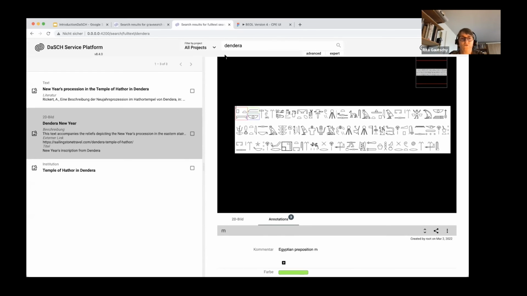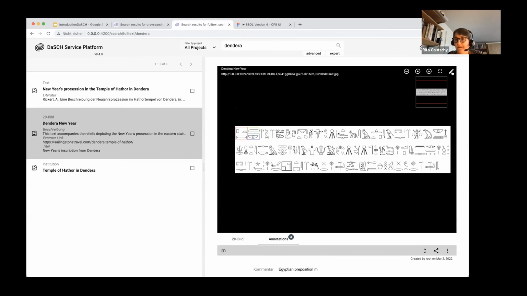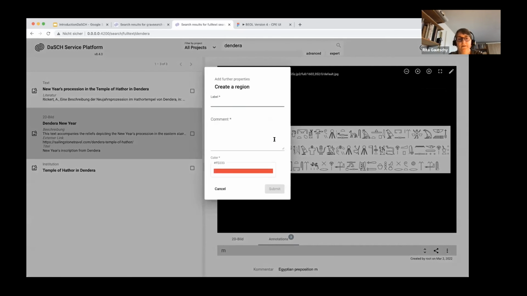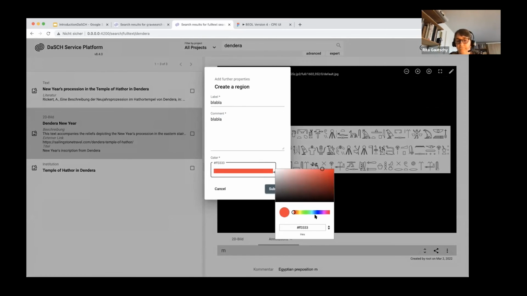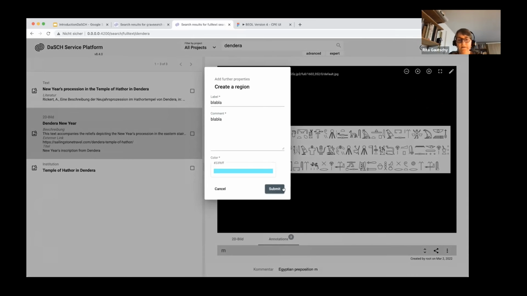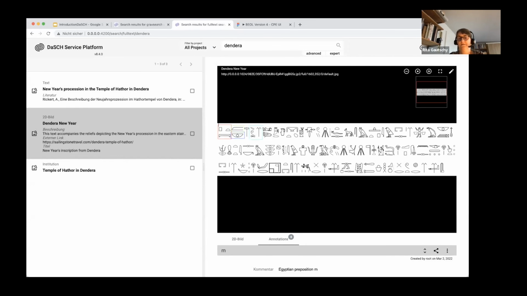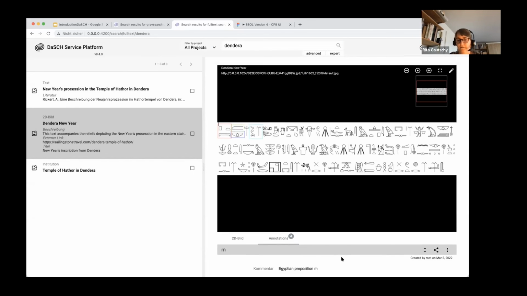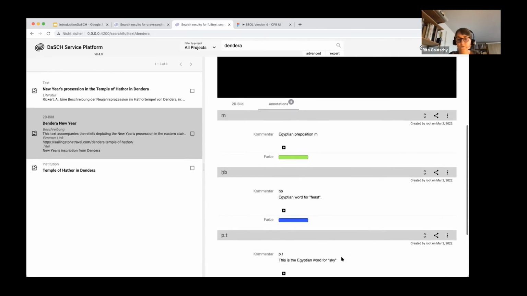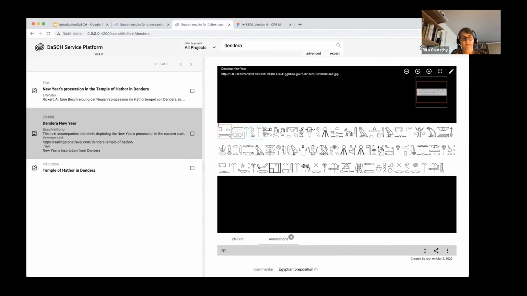You can draw here with this pencil. And now I do something, doesn't matter. It's that I can delete it afterwards. You can choose a color and say submit, and then you have a new annotation. They are all listed here.